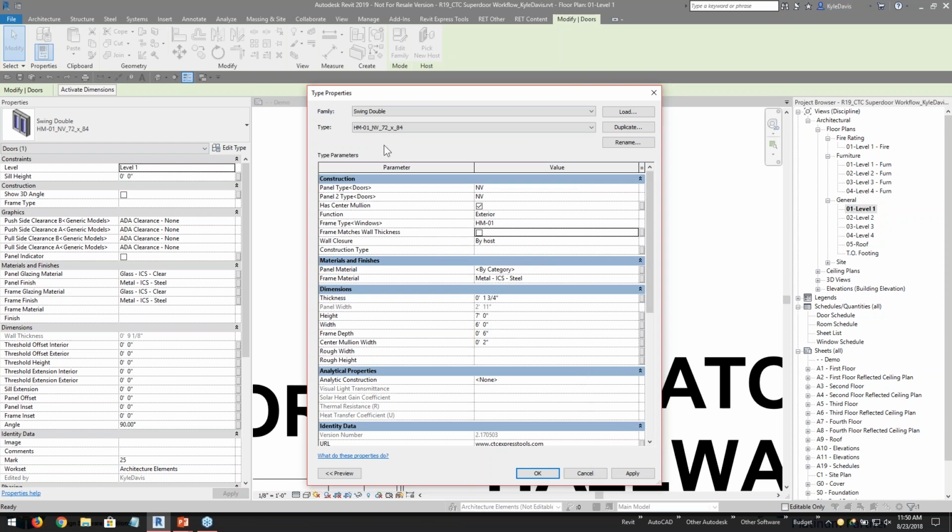Now, if I do it to this one, it is going to do it to the other one, so I will have to duplicate it for masonry wall versus just a regular stud wall. So I would need to do that. But just to show it here, I'm going to uncheck it, and you're going to see that the frame no longer wraps the wall. It is just embedded in the wall.